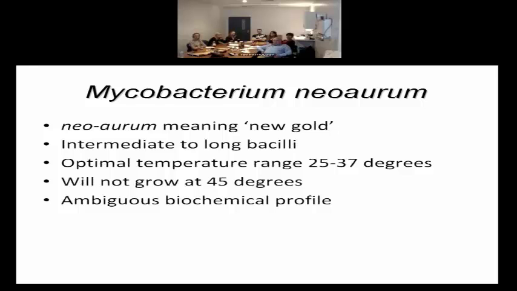So phenotypically, Microbacterium neorum is characterized by yellow-gold pigmented colonies, hence the name neorum, which literally means new gold. It is an intermediate or long bacillus which has biochemical results positive for 68-degree catalase, nitrate reduction, Tween hydrolysis, potassium tellurite reduction, and susceptibility to polymyxin B and iron uptake. And it also has negative biochemical results for citrate and sorbitol testing. However, these results can vary and identification is more accurately performed using gene sequencing techniques.